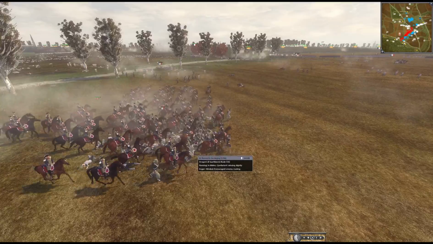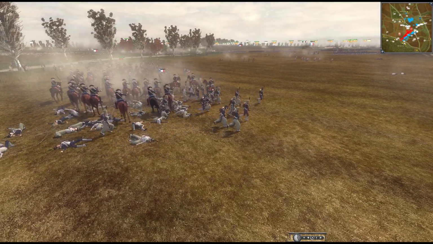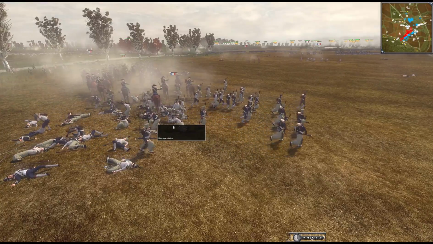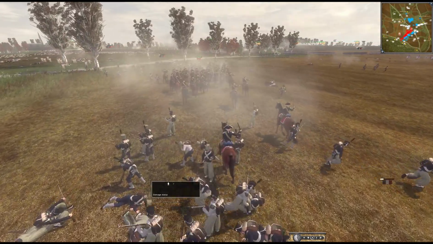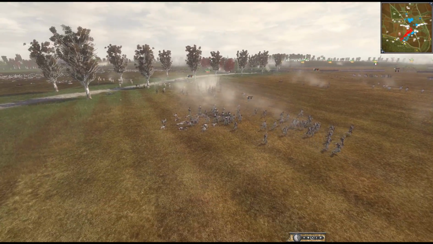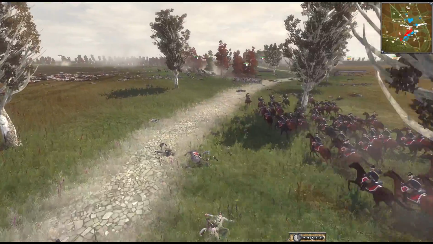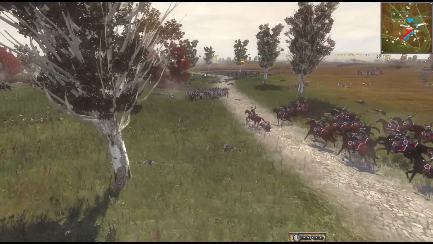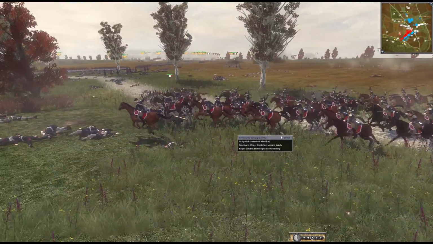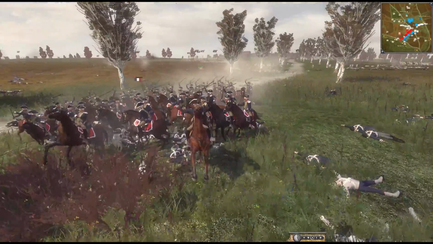Sardinia cav mowed over these guys. One second the unit was there, the next minute they're basically all on the ground. They just mowed them down, like they would in real life. That was actually a nice realistic charge right there. Let's see if they can replicate it. Yep. Very nice.